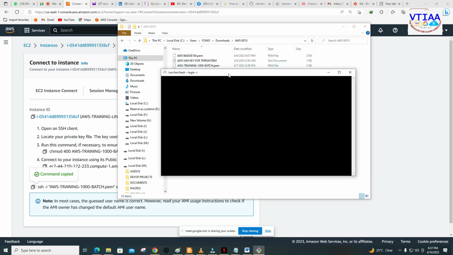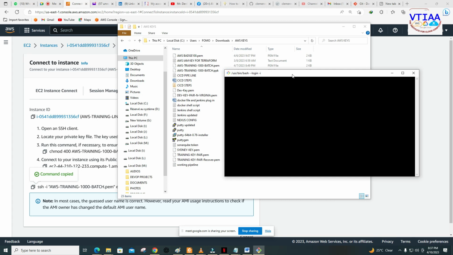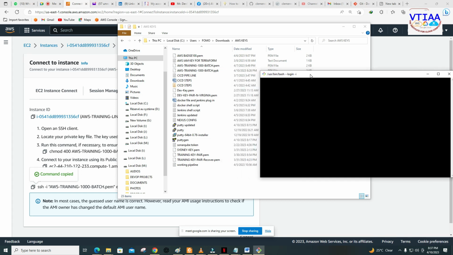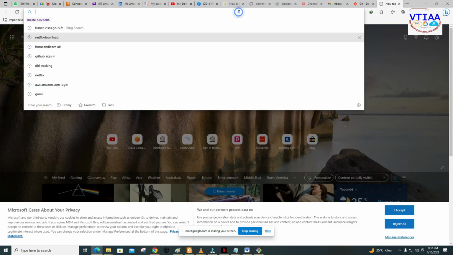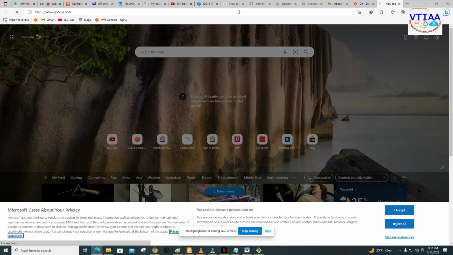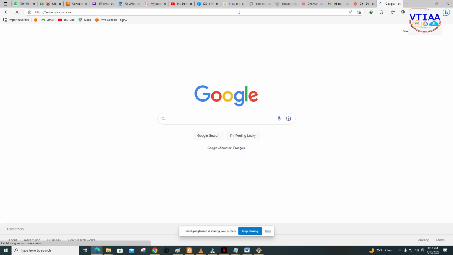Okay, while we wait for our Git Bash to open, so that I show you how you can gain access to your EC2, let me check my internet line, which is very okay.